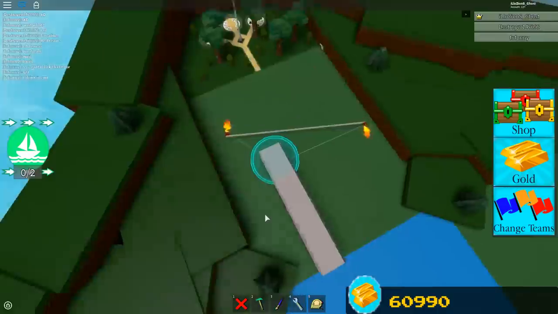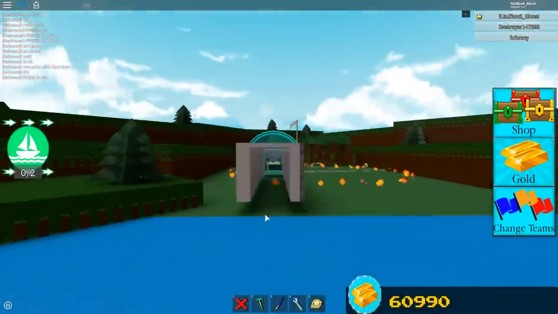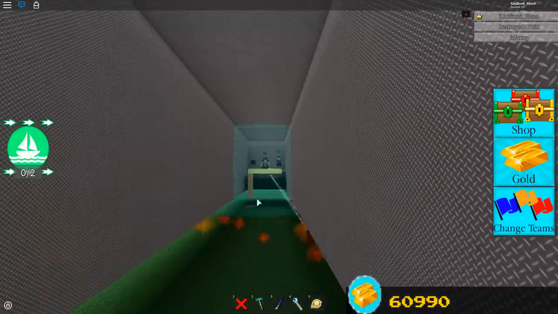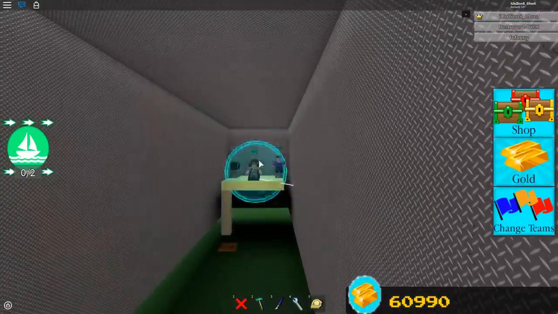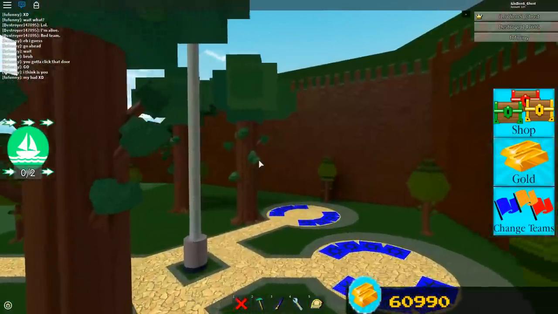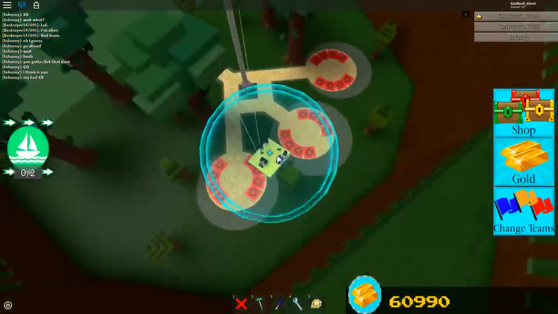Yay! We are stopped for... Okay, never mind. We're going. We're going again. Hold up. He hasn't flipped the lever. You touch the shield and not the... Yeah. There you go. And... Go! Okay.